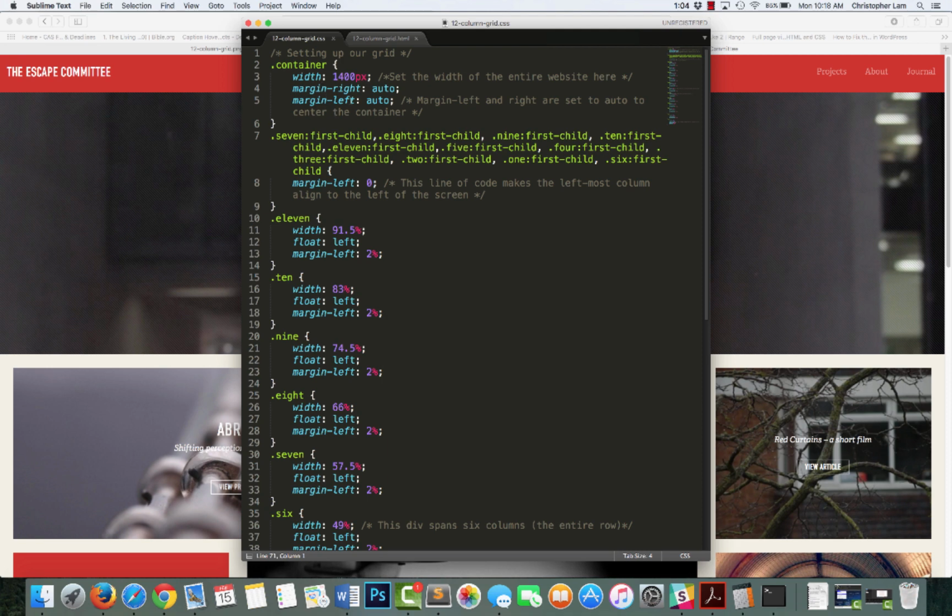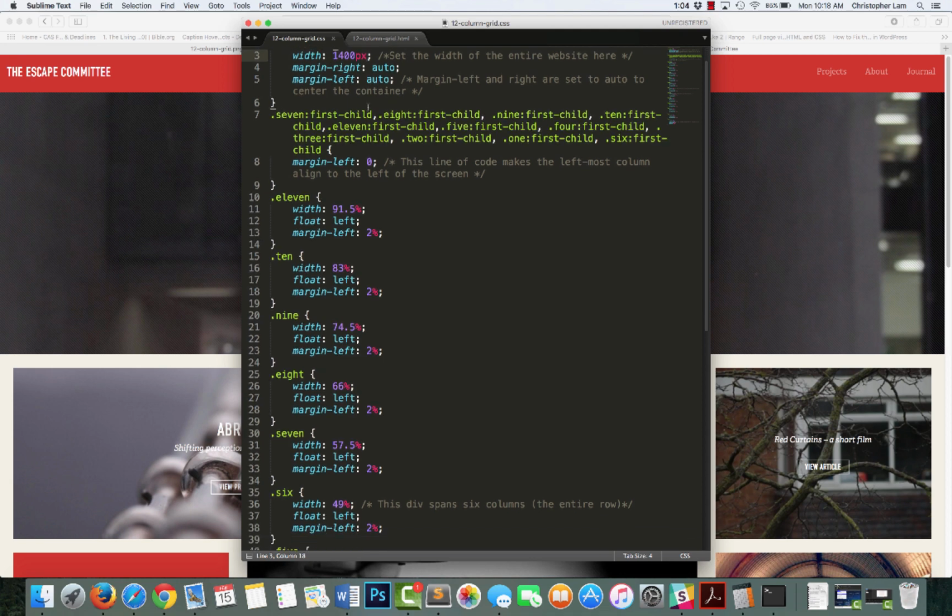You can change the width to whatever width you're comfortable with, and you can even make this a fluid grid by making this width 100% or whatever percentage you would want the width of your website to be. Okay, so this is all presupposed on a container div.